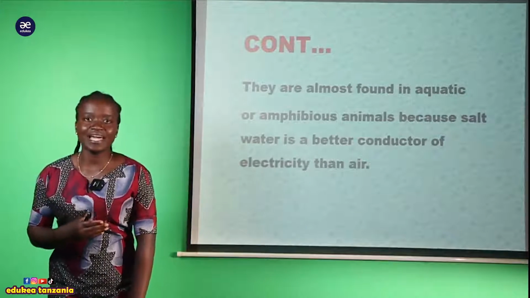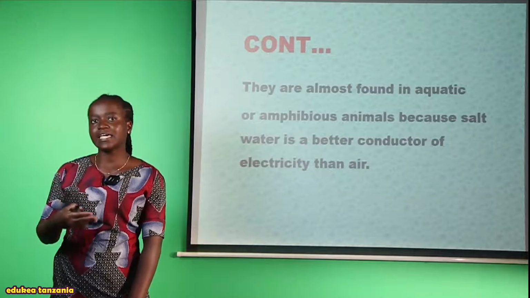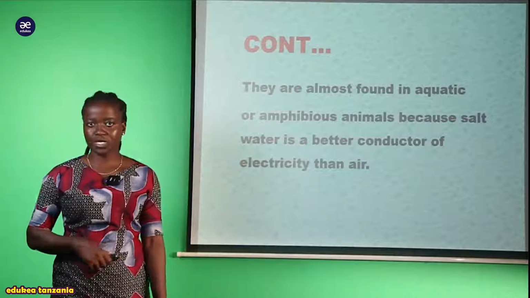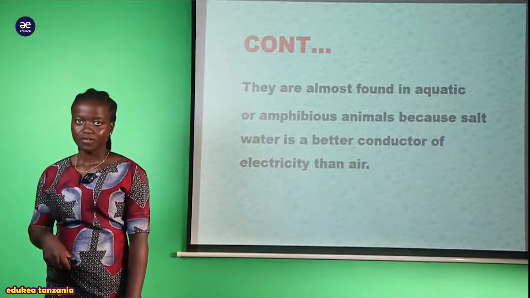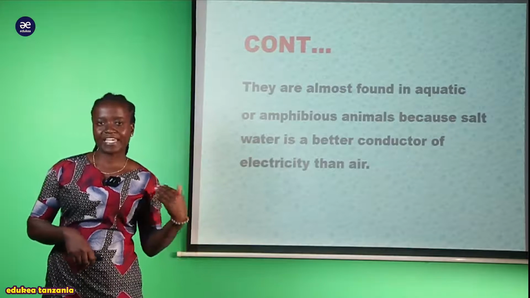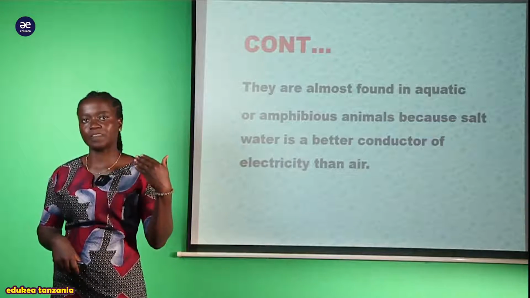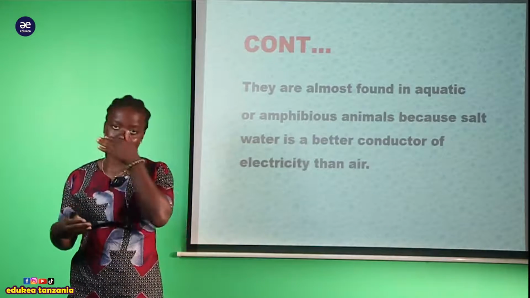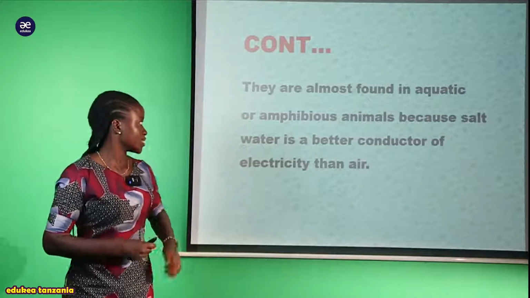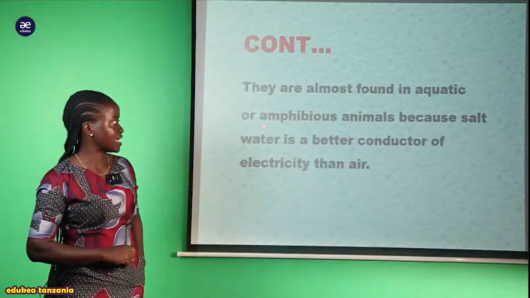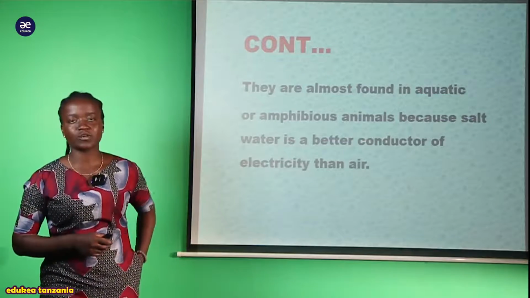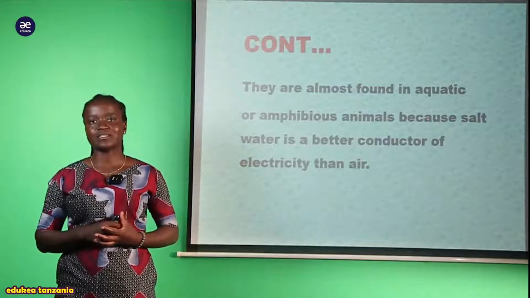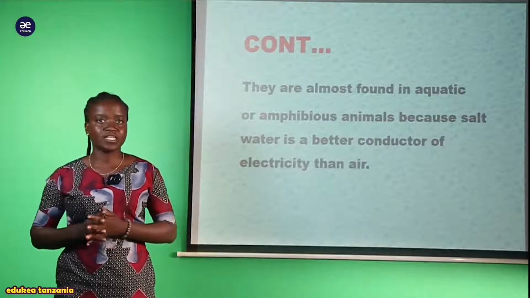So when we talk about this electroreceptor, we say that they are found in organisms living in an aquatic environment. They are the ones who have this electroreceptor for detecting any kind of electrical impulse found around them. So now we have said they are also found in amphibians. Here we are talking about the frog, because the frog is also an organism that lives within the aquatic environment, and has that ability to live in an aquatic environment.